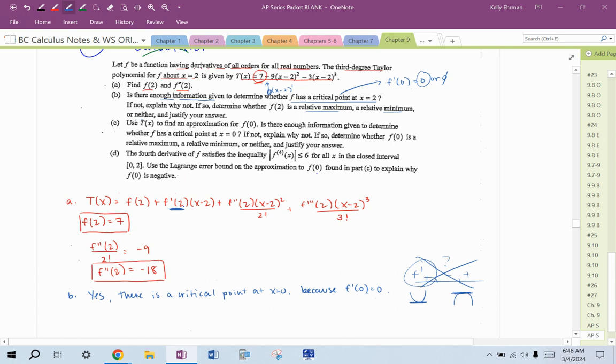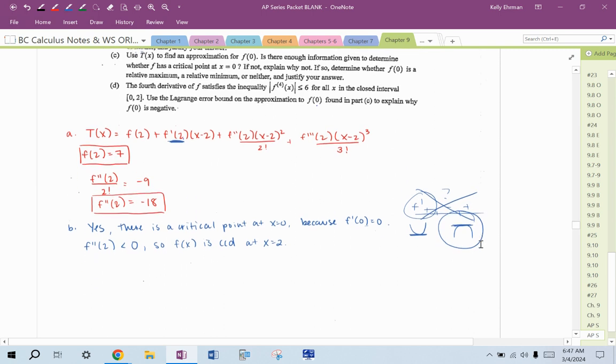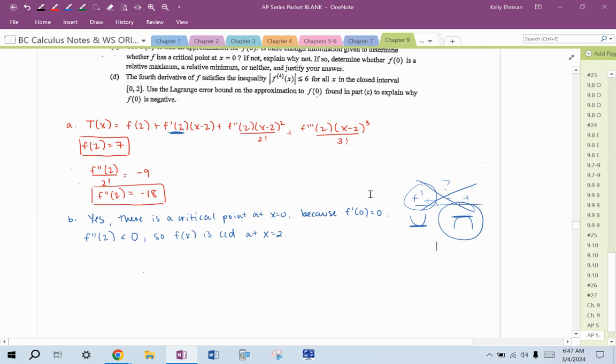So take a look at the second derivative. We just said the second derivative at 2, which was equal to -18, is less than 0. So f of x is concave down. Write that out on the AP test. Write the words out: concave down at x equals 2. So scenario number 2, I always have to draw these for myself, and you can draw them, and no one's grading this portion of your paper. So that means that there is a relative minimum.